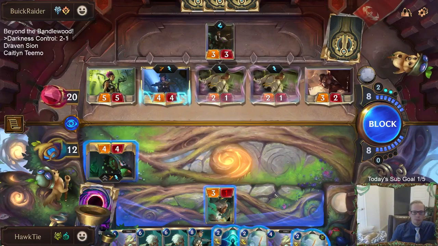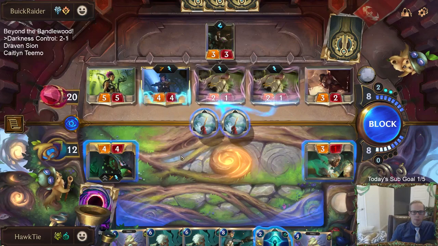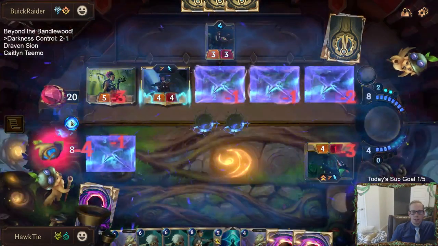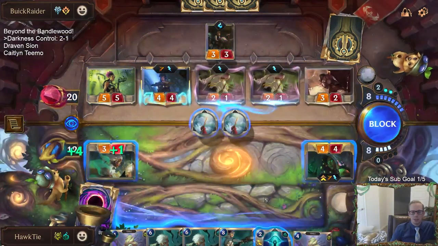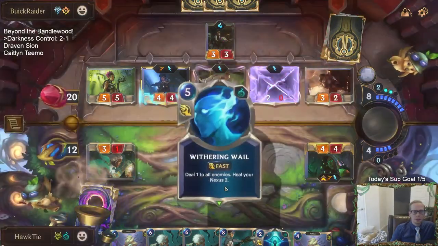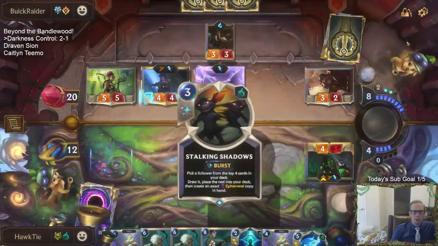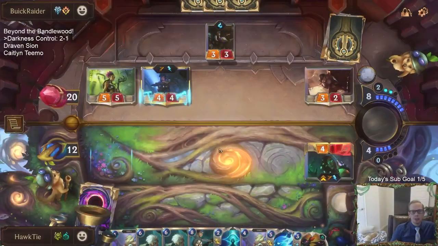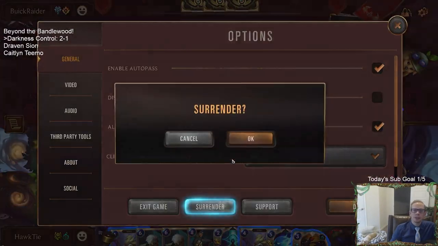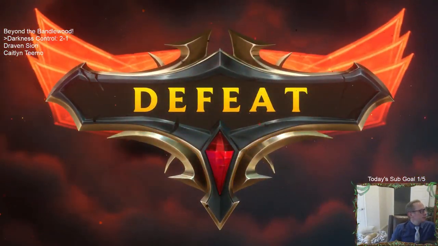No. Gaze into the light. We resist. That makes a lot more sense. Down to 8. Okay. I thought we had no traps in the top 5. I guess that's not the case. Alright, great game, opponent. That deck looked really cool. Looked awesome.